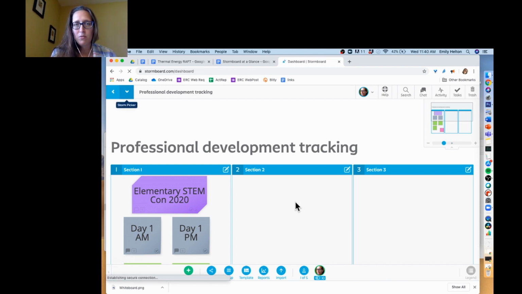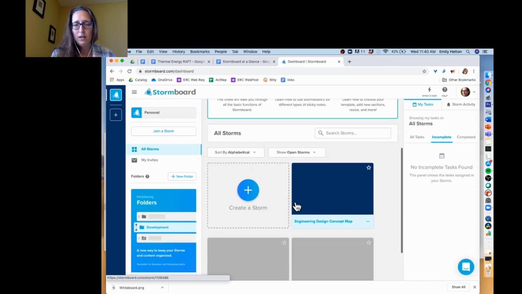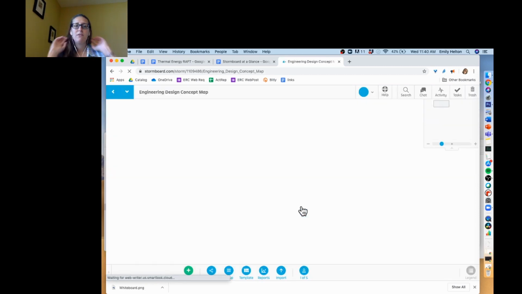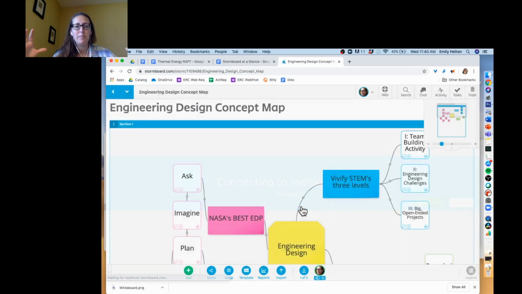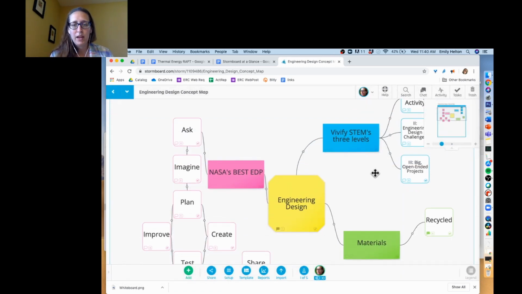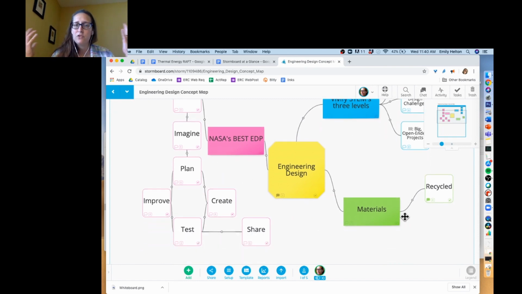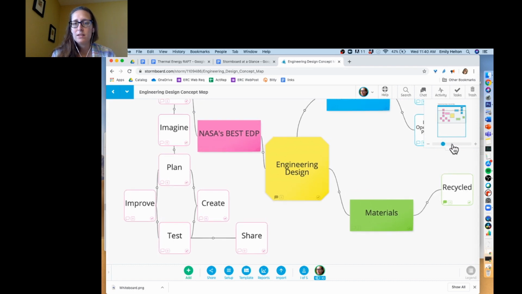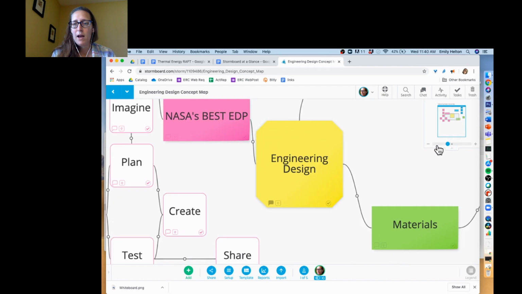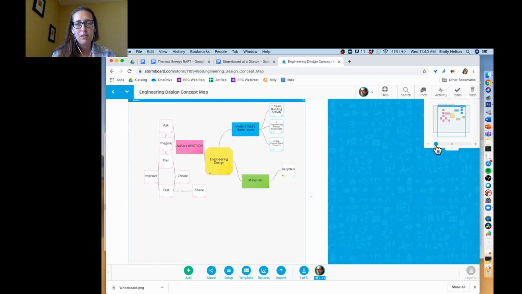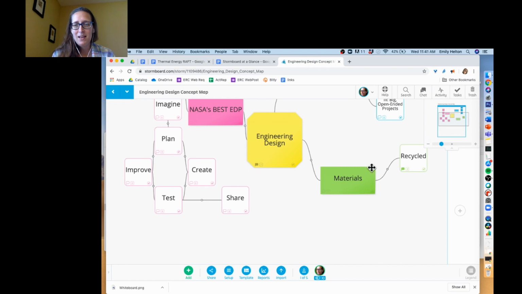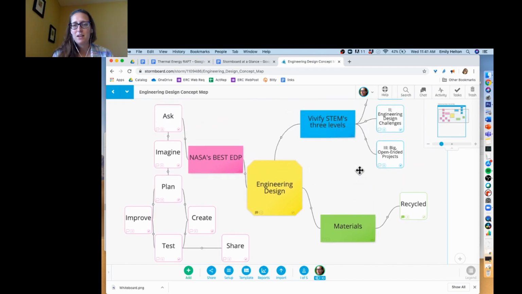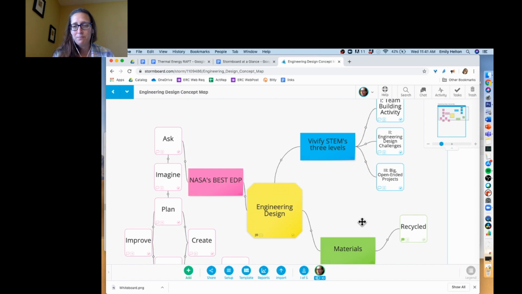So I'm going to go back to my dashboard and show you my next one. This one's a concept map. And so what I did for this one is I just picked one of their templates that's just one big section. And then I started an engineering concept map. Okay, you can see up here, there's a really zoomed out version. So you have just kind of an overview of where all your stickies are. You can adjust this slider to zoom in more or zoom out and get kind of an overview. You can get really big so you can't see everything at the same time, or so you can't really read the small things, but that's an option you have.